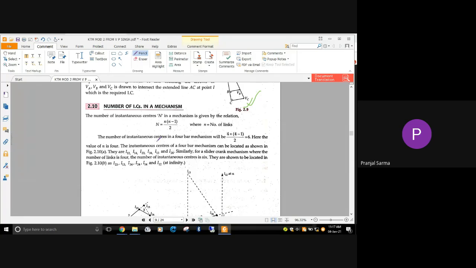We have different relationships. Kennedy's theorem is there, and we can make use of it. Apart from that there is other known knowledge that we will utilize for locating the instantaneous center. Once the instantaneous center has been located, since it is a graphical method, the scale will already be there, and you can find the distances. We know the velocity is proportional to the distance from the instantaneous center, the velocity of that particular point. Up to this point I believe it should be okay.